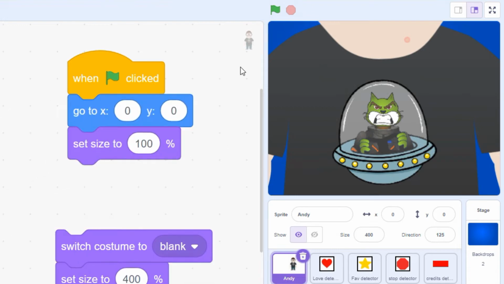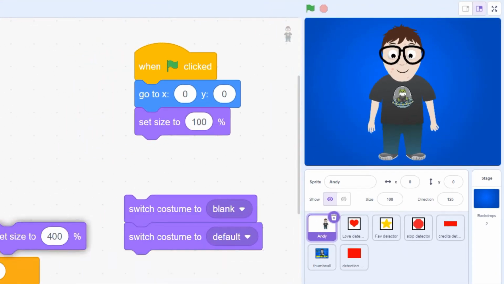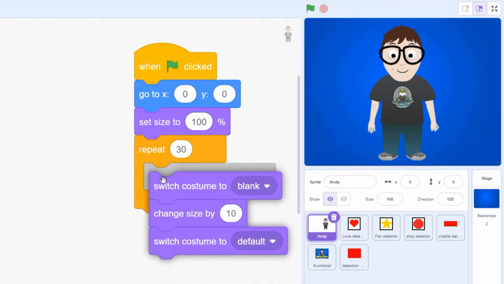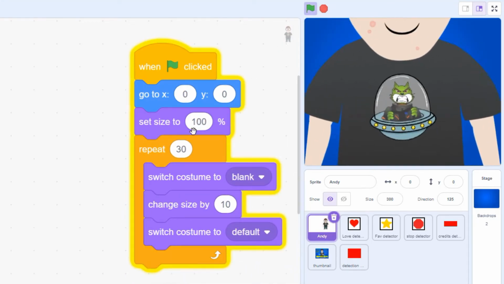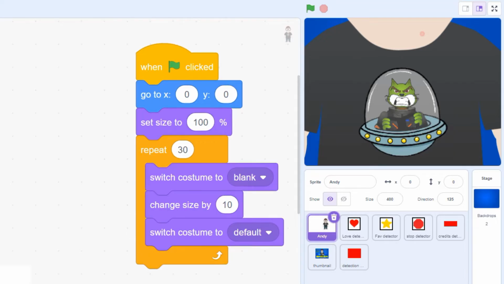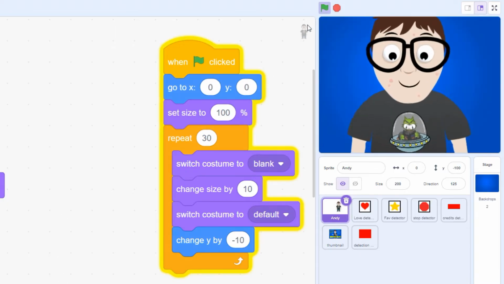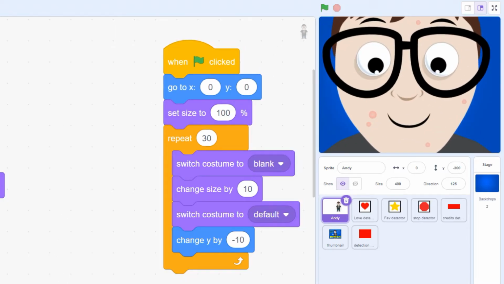If you use the same switcheroo technique in a loop, you can gradually make your sprite grow to enormous size. We're still not zooming into Andy's face the way I want to though, so I need to correct my zoom by moving the image down a little every time it gets larger.